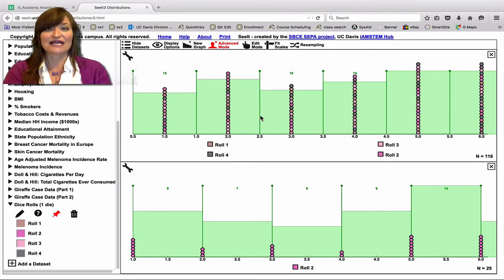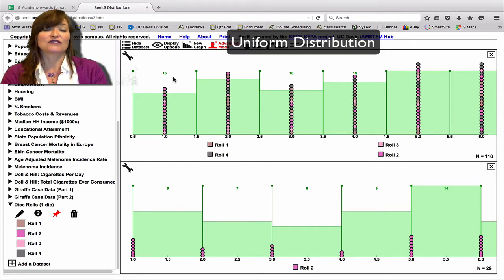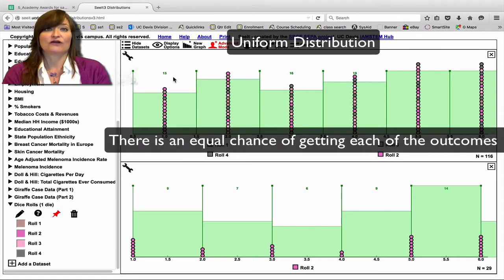If I put them all in together, we should be seeing a pretty flat pattern. Is that what you expected to see? That the distribution would be quite uniform, quite even, that you should roll a 1 just as often as you roll a 2, just as often as you roll a 3. So if we come across a uniform distribution or a sort of rectangular distribution, then we know that there's an equal chance of any of the possible outcomes. That's what a uniform distribution means.